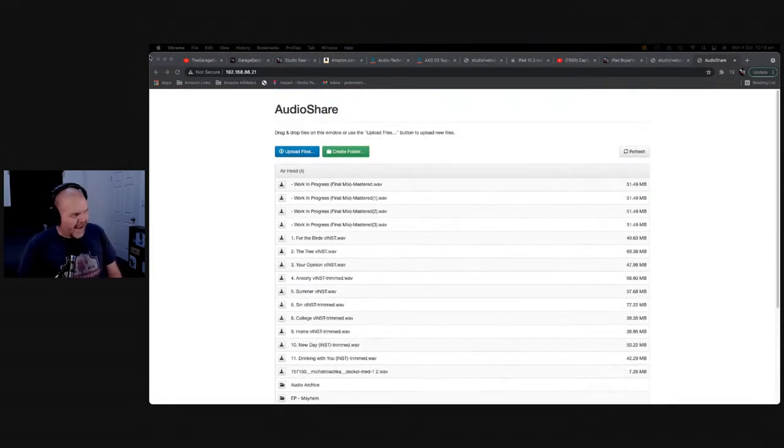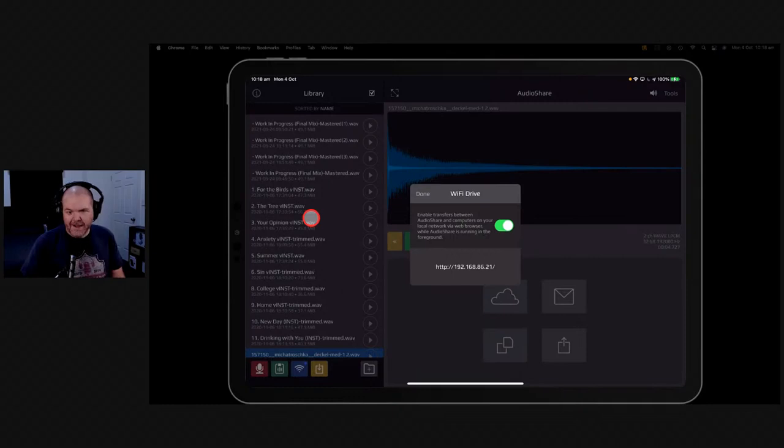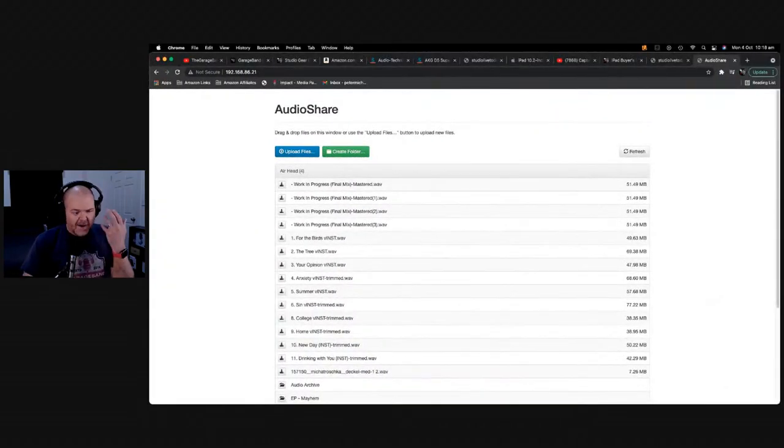So I've got complete access. Everything that I had in here, everything that is in this file and in these folders, is now right here on my Mac. Or you can do it on the PC as well. And you can do this on an Android tablet. You can do this on your iPhone. So if I grab my iPhone, I can do the exact same thing. I can come to my Chrome tab here and put it straight in there and go to the exact same thing. So that, in my opinion, is pretty darn cool.